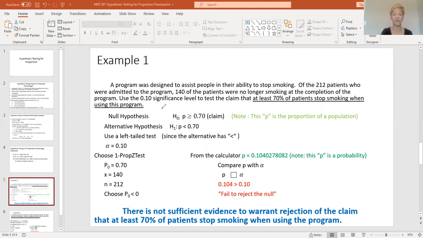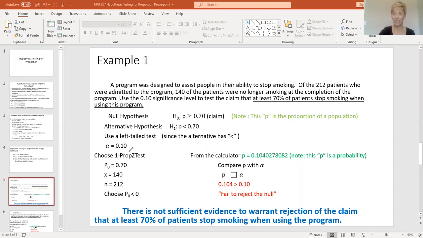Then I go back and look for my significance level. See, it straight up tells me that's my significance level. So alpha, that's my significance level, equals that number. Now I decide which test to use. The alternative has less than in it, so I'm using this thing called a left tail test, okay? Now, what do I do next? Well, these are my first 6 steps, so you should have done these on your homework last time. So now I'm ready to do step 7. Remember what step 7 was? I've got to go over to stats, and then I've got to go over to test, and I've got to scroll down until I find 1-PropZTest and enter.